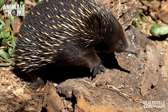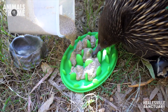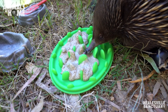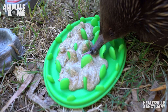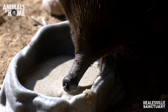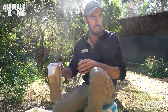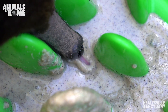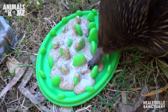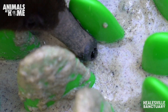We're going to lure them with a little bit of their favorite foods. This food is made especially for them — basically a meat meal mix, we get it in as a powder, mix it with water, and it makes up this nice gooey porridge-looking food. It doesn't look the nicest, but it's something the echidnas really like and it's a complete diet for them.